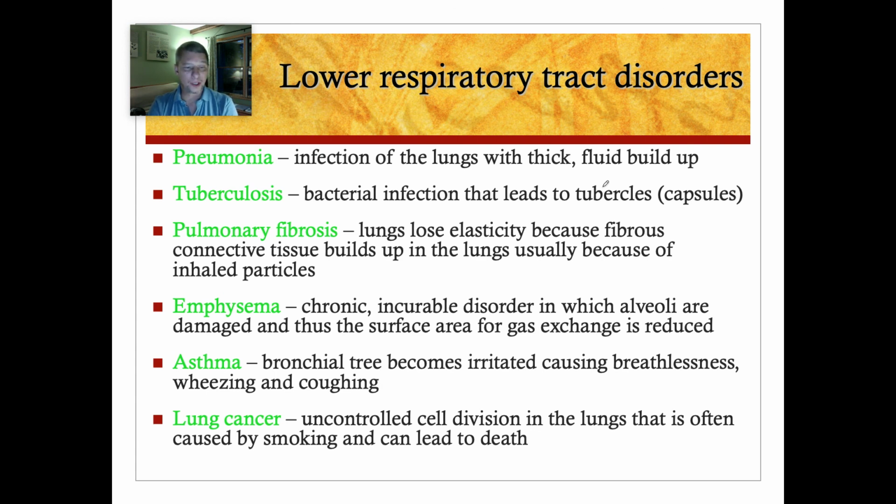And finally, on this list, lung cancer. Cancer is an uncontrolled cell division in the lungs, typically caused by smoking, which can lead to death. Of all of these, lung cancer is probably the most preventable. Don't smoke. It's a fairly easy thing to not do. I mean, think about it. You roll up a plant leaf in little pieces in a piece of paper, stick it in your mouth, and light the other end on fire. How dumb can you be? But it is what it is.